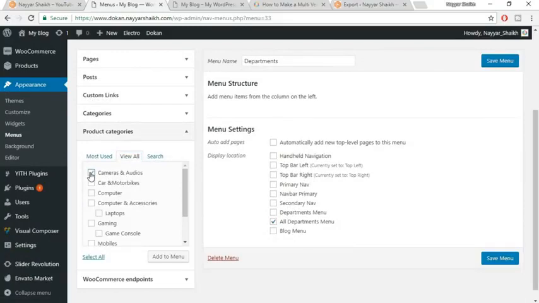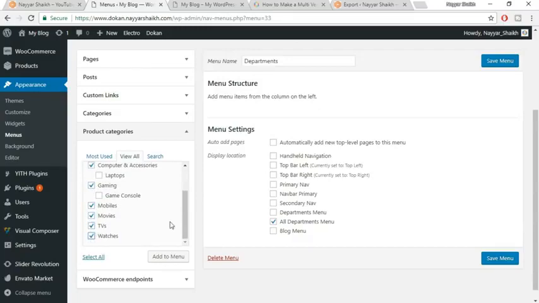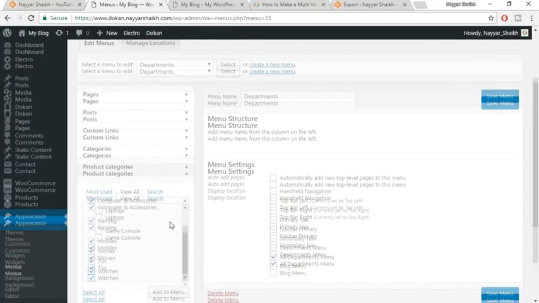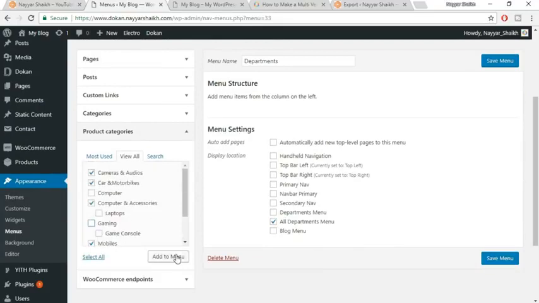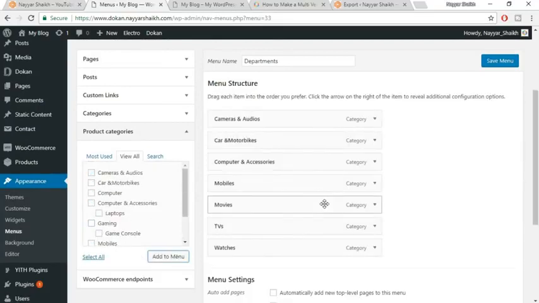So click on view all and select these categories: computer and accessories, cars and gaming and so on, whatever we did. Okay, gaming was not there, I think. Mobiles, TVs, watches. Now click on add to menus.